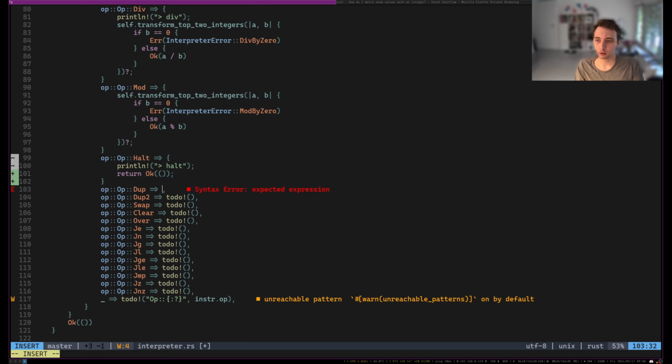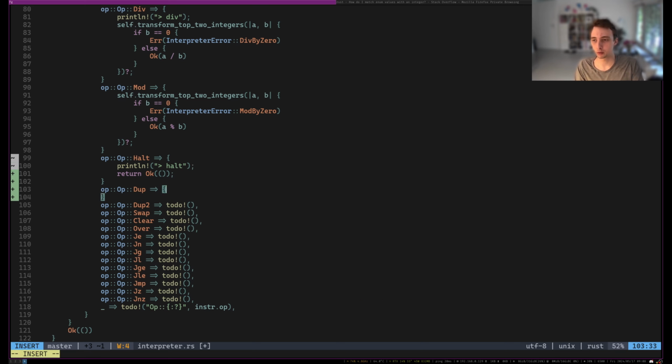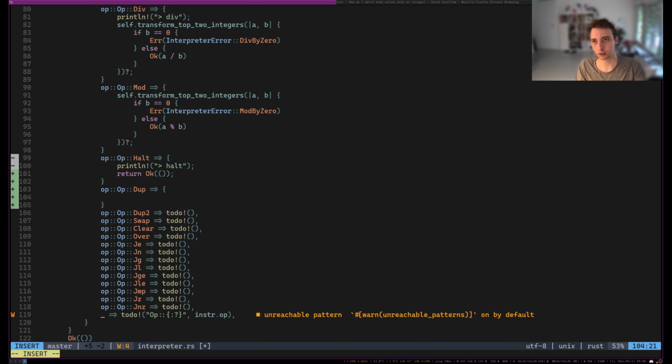And then dupe. So the dupe instruction is very fun. This is one of the things that make more complicated programs possible, because every instruction that does some sort of transformation, except for inc and dec, they're kind of weird, pops something from the stack, right? So say you want to add two values together, you push one, you push two, you do add, but then you lose those two values, right?